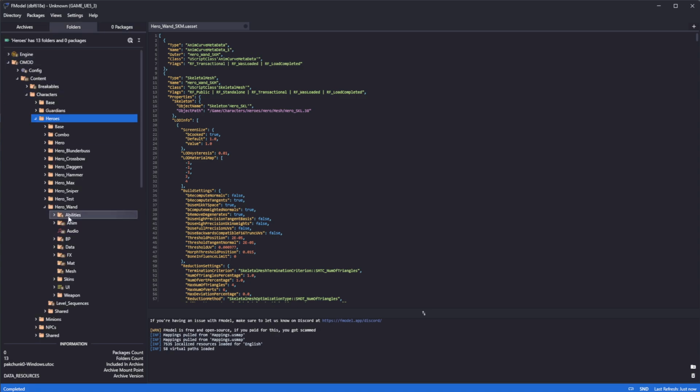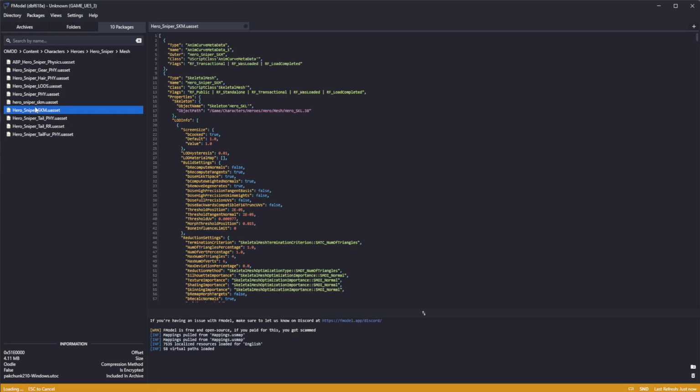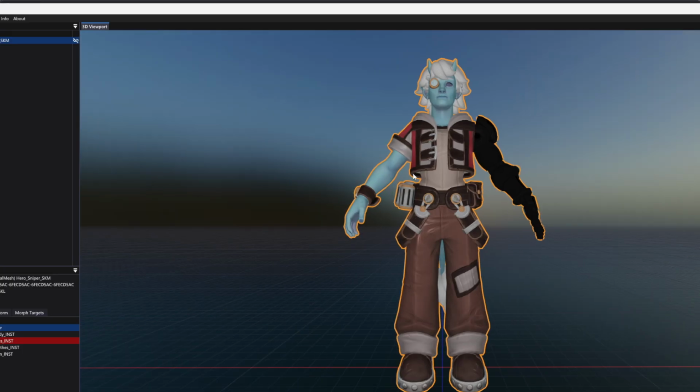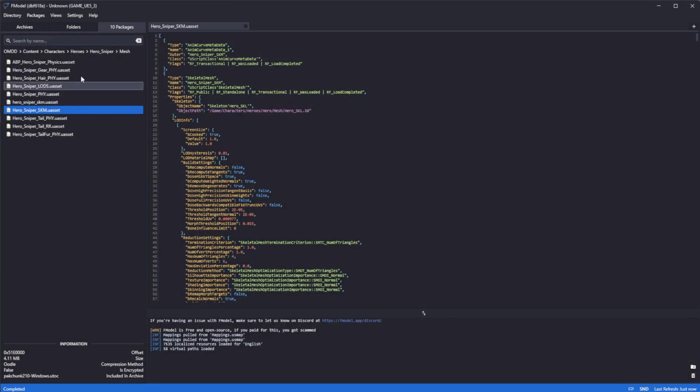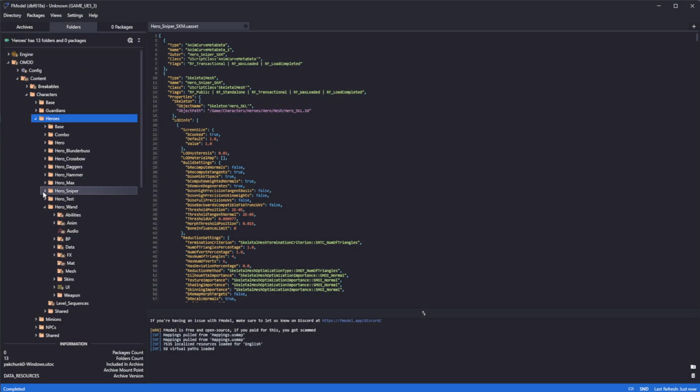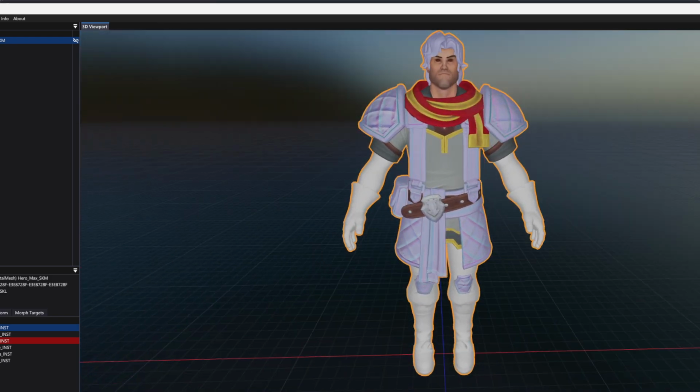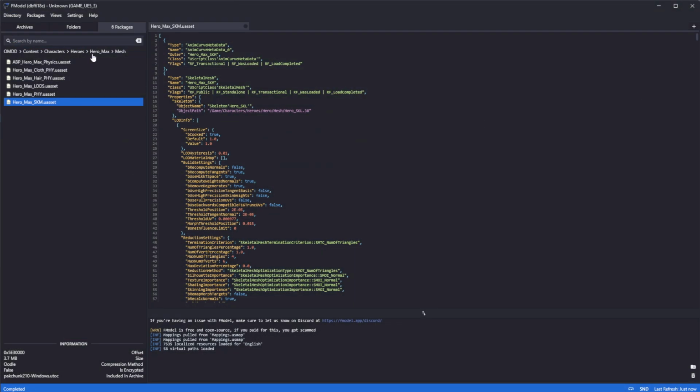Okay, if I come over here to Sniper, this is what I use for my first mod, and open up his SKM. Yeah, he has a full body. And it's textured, it looks nice. If we do that for Max, Mesh, SKM, there he is, working just fine.